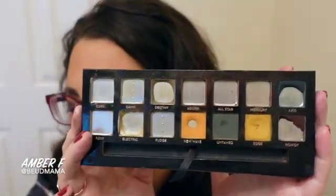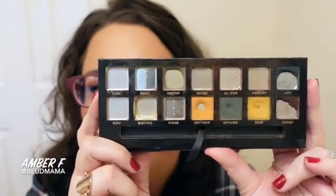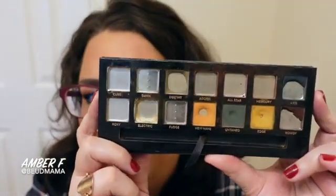I am going to continue working on it. And I figure with Destiny and Electric, give me 3 weeks, I could easily knock those shades out and give me some more finished shadow out of my collection. So that's where I am. Like I said, I'm really excited about it. And the prospect of just kind of continuing on my journey to finish makeup is really exciting for me, because like I said, it's been an unusual year.